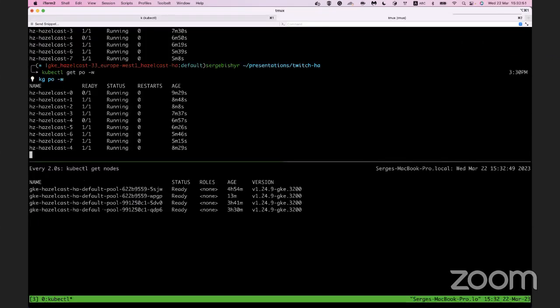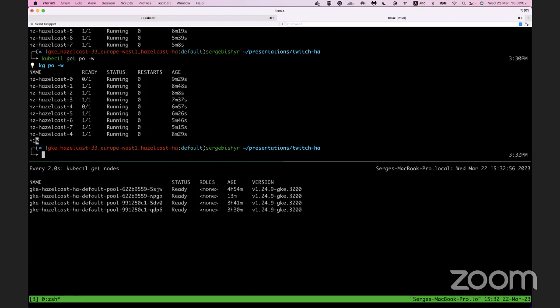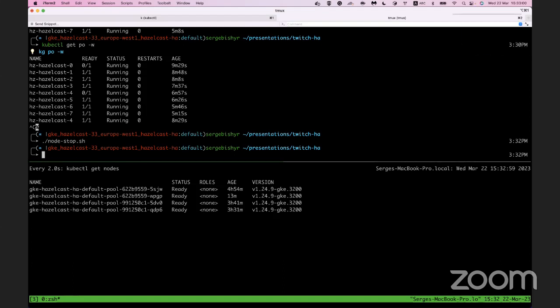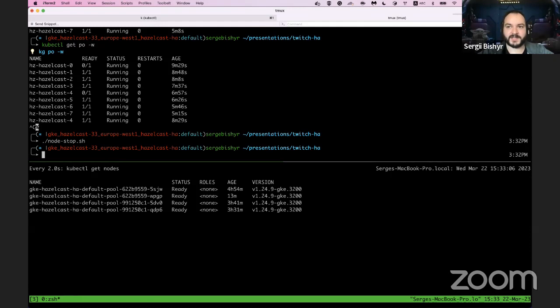And what does the node-stop.sh do? This one? Yes. So this is my script. What it does is create a chaos experiment. We are using Chaos Mesh. We also use it for our testing purposes, to do our chaos engineering. It creates this experiment, which emulates node failure in our case.